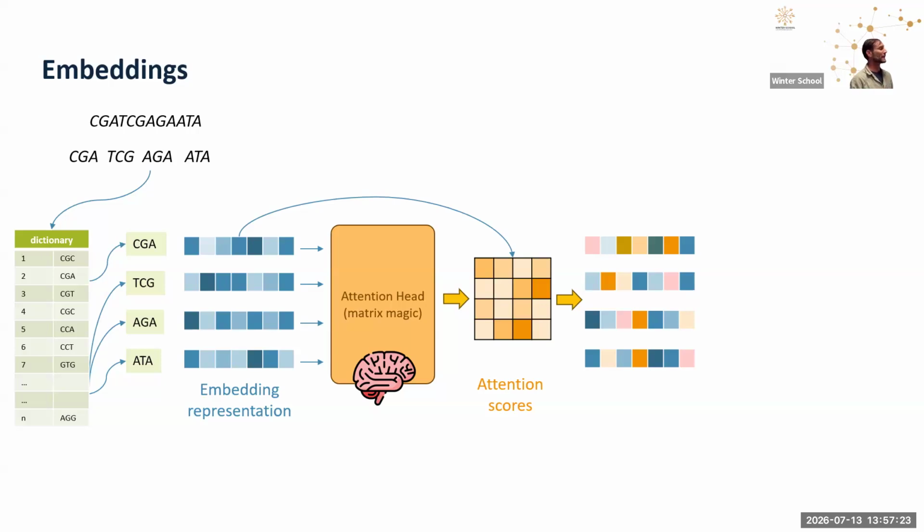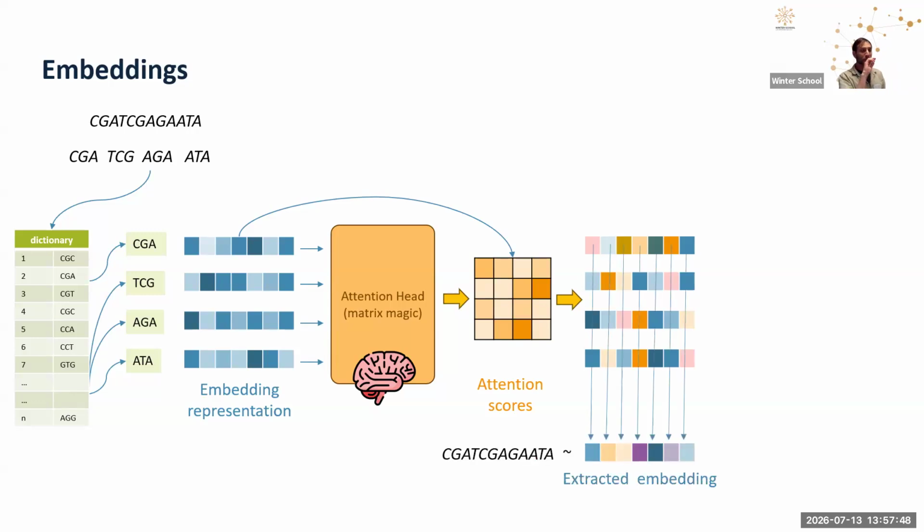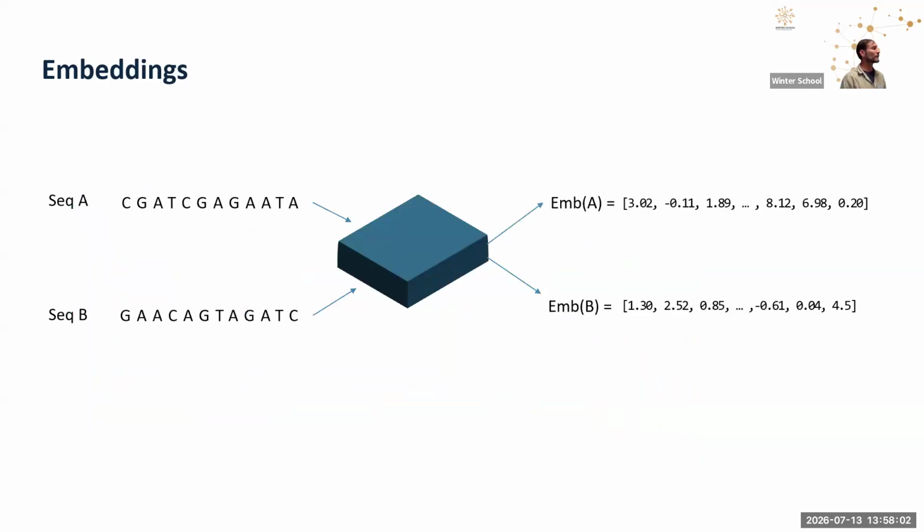As I said, it's hard to explain in English what that meaning might be. What is the meaning of CGA? To us, not much. To the model, there is intrinsically a meaning to that. It's very hard to interpret that in English. But the idea is that at the end, you have these transformed embeddings that convey both the meanings of those tokens and their context within the entire input that you gave. And so you can average that set of embeddings, and now you get one single embedding that represents the entire input sequence. So we now have our extract and embedding, and we can do really cool stuff with embeddings.